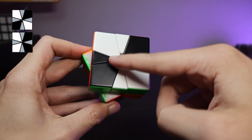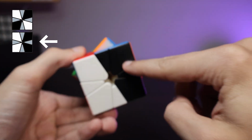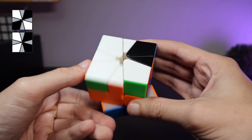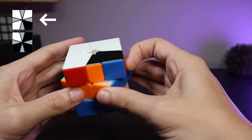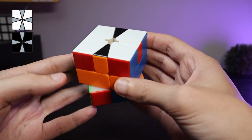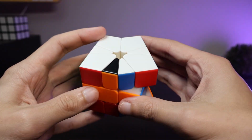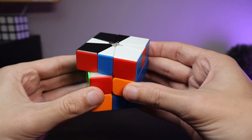If you have a case where there's opposites like this and the same color like this, all we want to do is hold it like this with the 2 adjacent, and then we just slice up, and that will give us the single color. And then we could just do the same thing, and that'll solve everything. If you ever slice up and it makes the shape like this, don't worry. All you have to do is just put it back. You just didn't do that 1 degree turn.